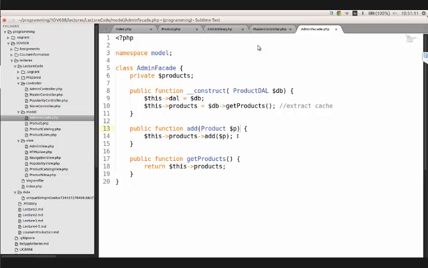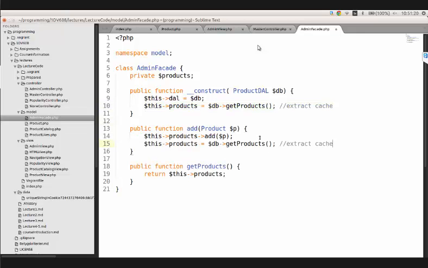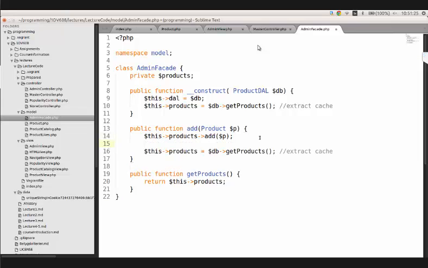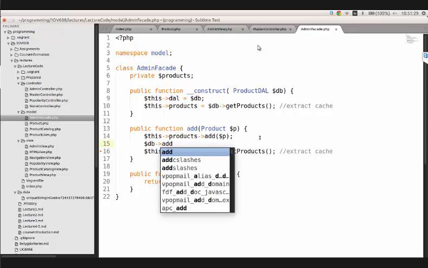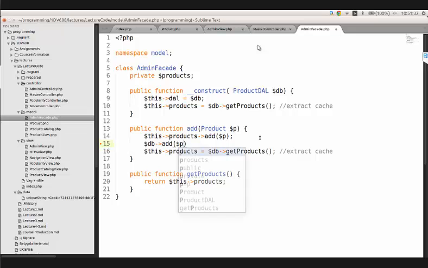And maybe I want to add this to the database instead of adding it to the local storage. And after that, I might want to extract the data again from the database, right? So this is synchronization.